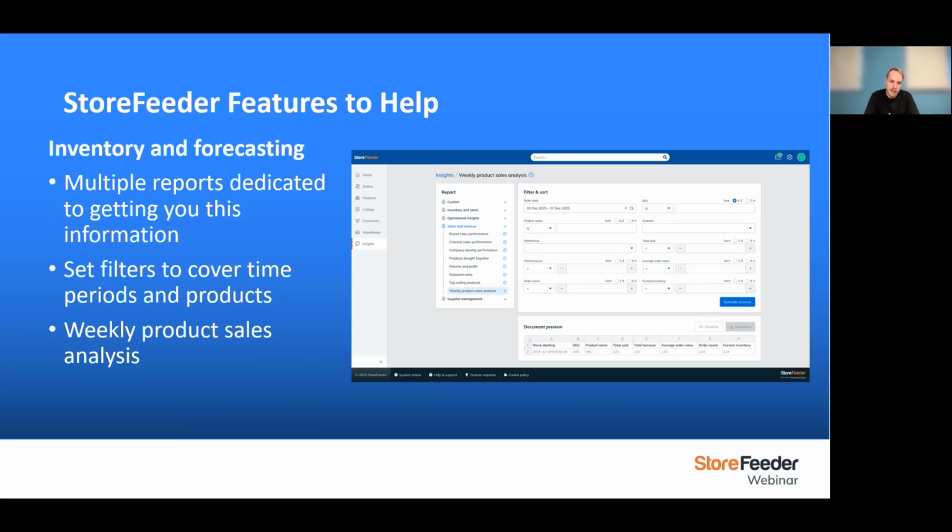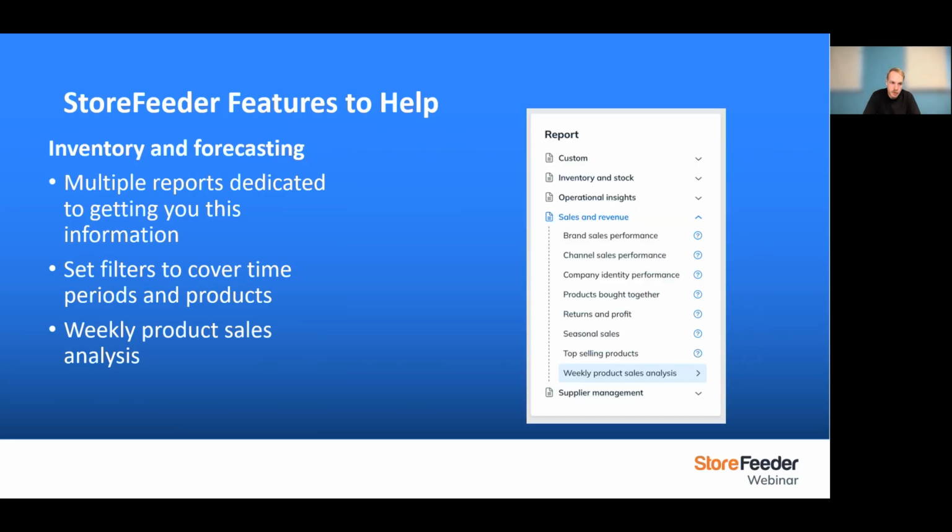And now we'll get into the reports that I was talking about. So the first one we've got here, there's multiple reports for this information. And obviously it works in the same way. You set your filters to cover the time and periods that you're interested in. So this is the weekly product sales analysis report. So just zoom in a bit. Actually, I'm going to jump back a slide.